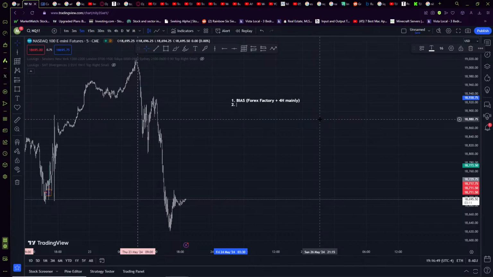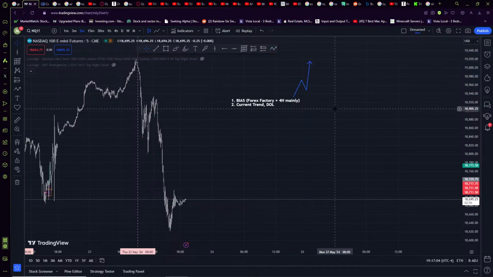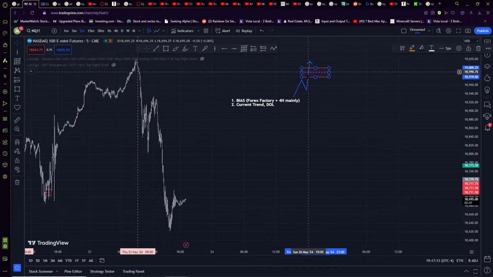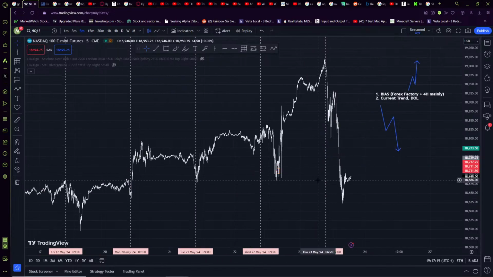Next up, we're going to look for current trend, right? So draws on liquidity of the current trend. Despite us being bullish on the 4 hour, scaling out to the 15-minute, we're bearish. So what am I looking for? Draws of liquidity. Maybe there is a 1 hour or 4 hour fair value gap and price is just seeking that, or maybe on this downtrend we're just looking to tap into other lows, right?